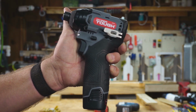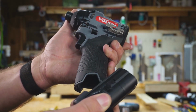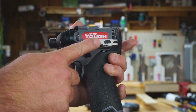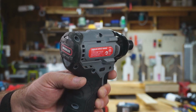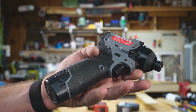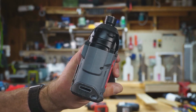And I guess that's on purpose, even with this little barrel style battery, makes it even more M12. Even has a belt clip. It has a belt clip too. It's incredible. But I wonder how good this thing really is. It had specs that were pretty good. It had torque that was in the 1300 inch pounds area. I said, I've got to test this. I have to show everybody how great this thing's gonna be.